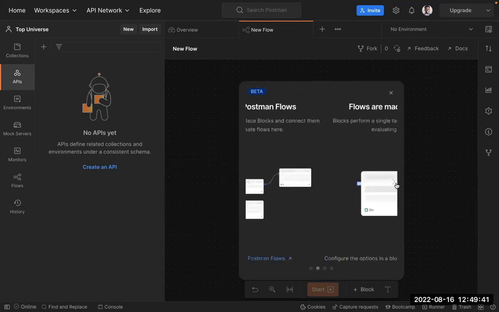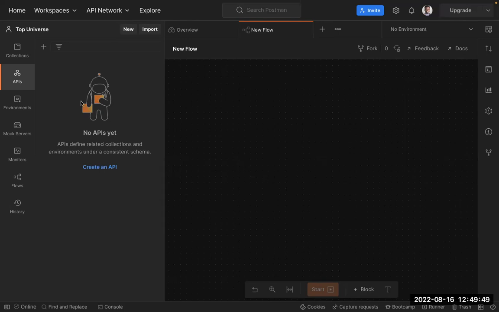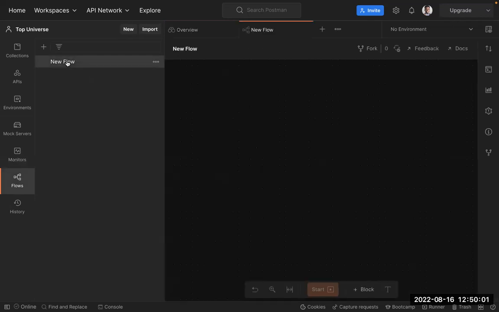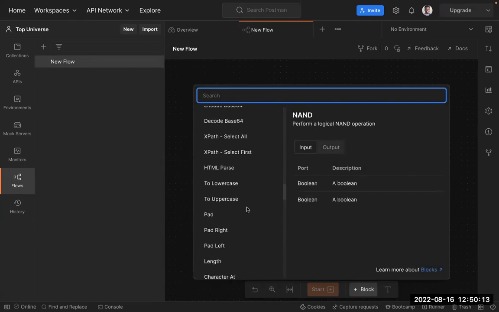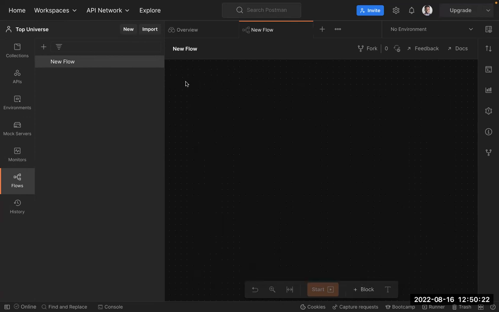So this is going to be amazing. I personally believe that. I've not tried it, but I'm definitely going to try it, and I believe it's going to be fun, right? Yeah, so I'm going to leave this for now. But you can always come back and try this. All you have to do is click on flows, right? You see the one I just created is right here, and all you have to do is start designing, creating your blocks and doing this stuff here, sending requests, and I'm going to really test this. I believe you can actually program by performing options using Boolean operators and all this stuff. This is definitely the kind of stuff I love doing.